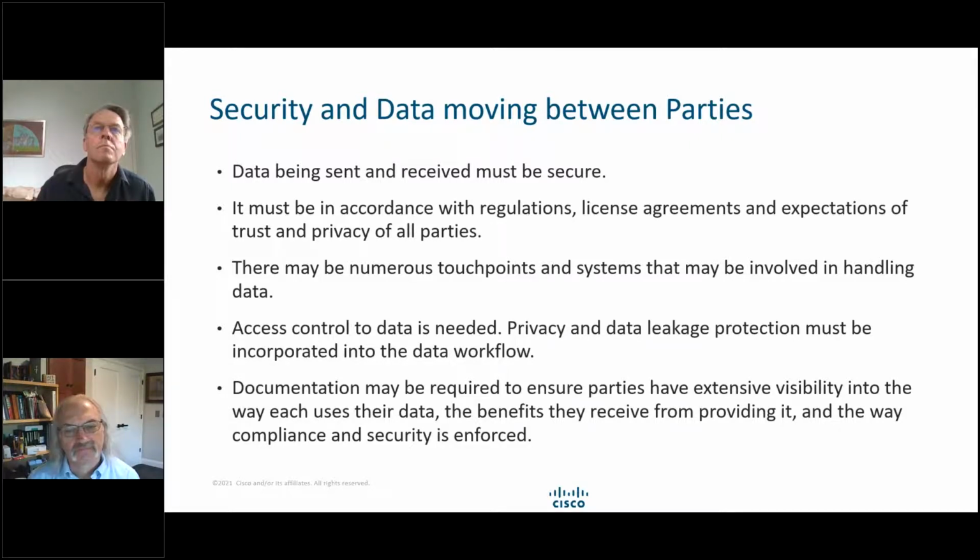Access control, who gets access to it, how is that done, how do we prevent data leakage, and things like that are also a huge part of this business now, above and beyond the engineering effort. Then probably everything needs to be documented, licensed, signed off, agreed upon by various legal teams and compliance teams and security teams as well. Next slide, please.